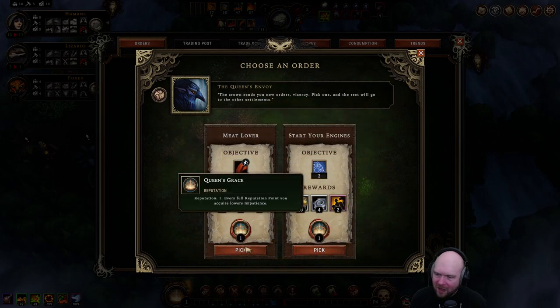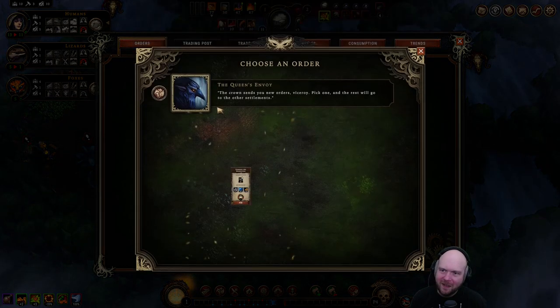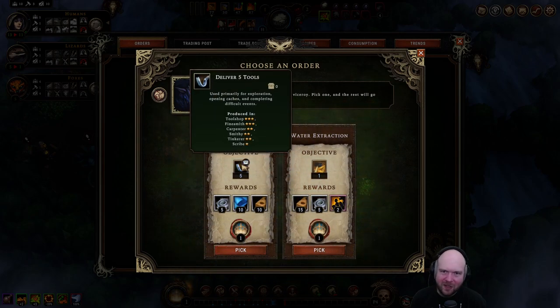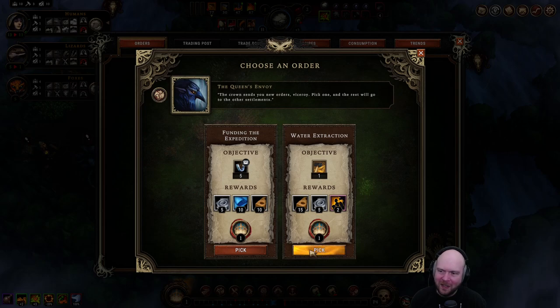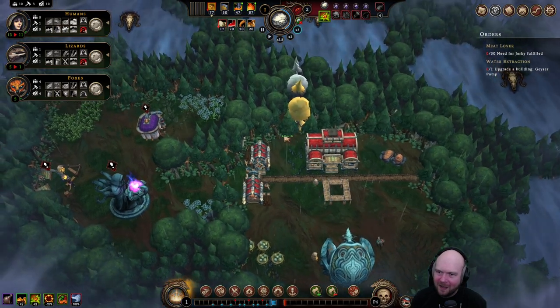Eat jerky. Eating jerky is a thing. We have lizards, unfortunately, but we can turn that weakness into a strength. We're looking for a geyser, because we have a beanery, so let's look for a geyser.